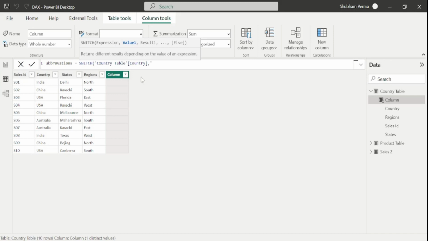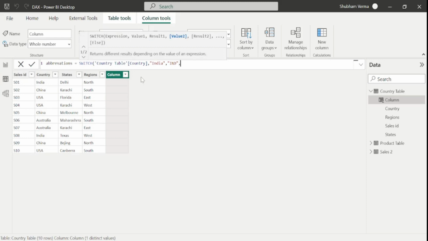So I will start inverted commas and write India and close inverted commas, comma, and the next parameter is result 1, which means which result you want to see. So I want to switch with this IND, that is the abbreviation of India.